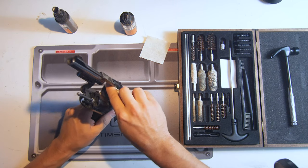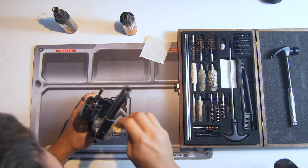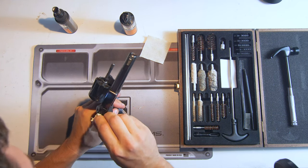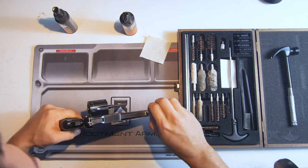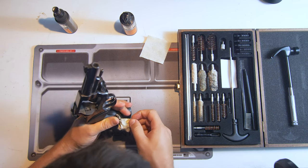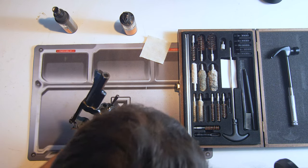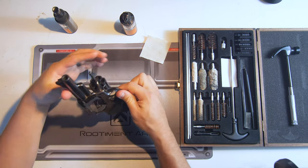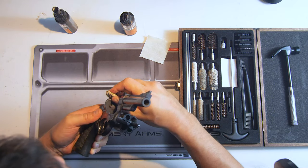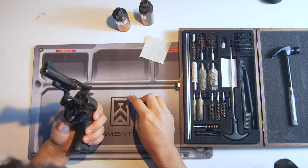The back wall I'm just going to scrub off. Yeah, see, it's definitely dirty so it's good that we're doing this. I've been firing really nasty dirty Russian surplus .38s out of it — only doing that because it's a revolver and it can handle it, and also because ammo is hard to come by and very expensive right now. Some Tula steel-cased .38s are just fine for this application. The back wall is looking pretty good now — nice and silver where it was black before.